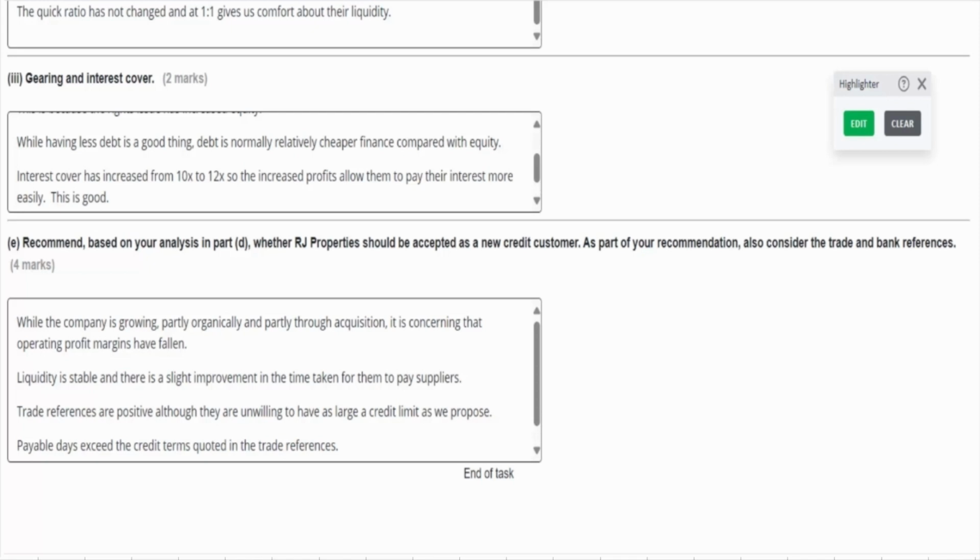And then the last part of the table asks us for the trade receivables. So let's remind ourselves of the formula for that. We're given the trade receivables collection period, or receivable days, and that equals receivables divided by credit sales or revenue, multiplied by 365. Now we want the receivables figure, which is the numerator, so we need to rearrange the equation a little bit so that we can calculate that. To get our receivables figure, we take our receivable days, divide that by 365 and then multiply by the revenue.